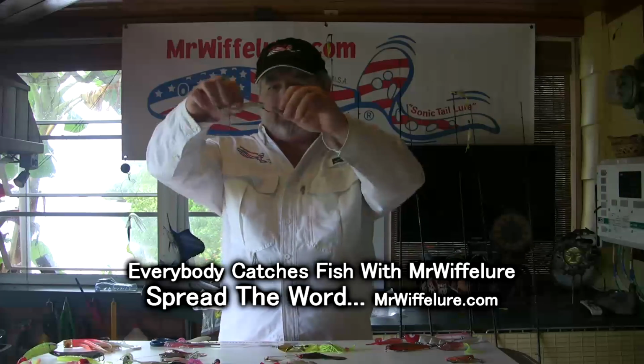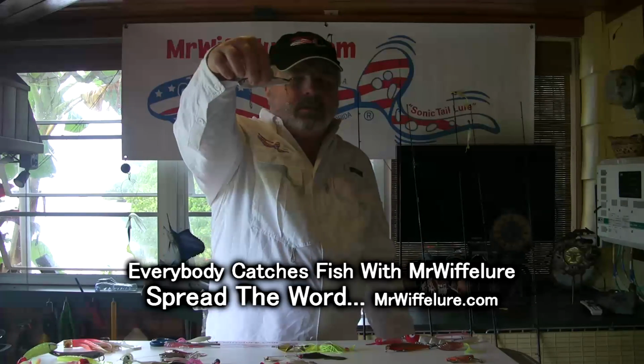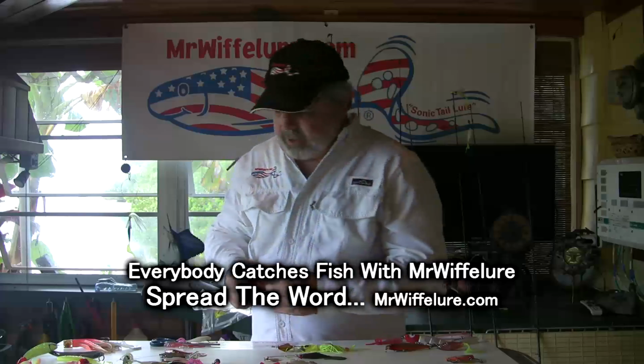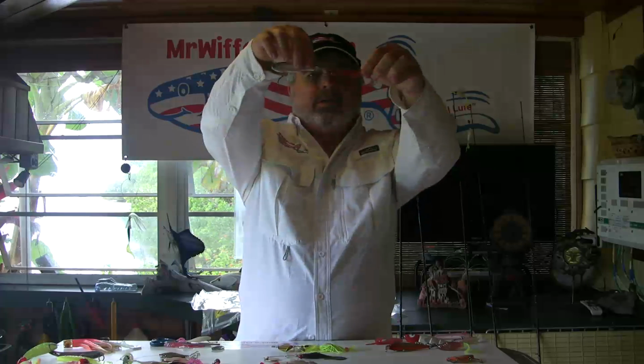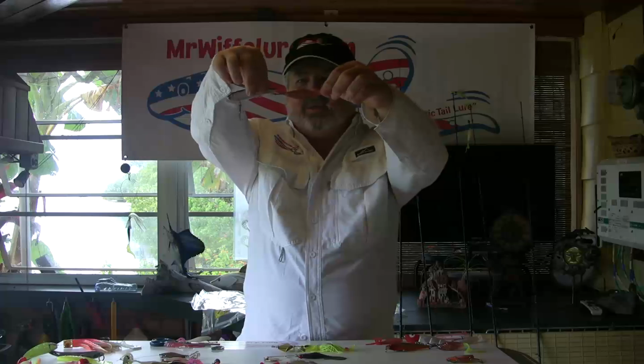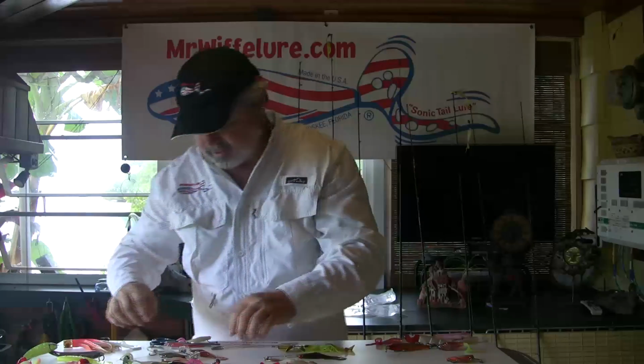And again, here's a little plastic plug with a MrWiffelure added. Very easy to change what color you put on the lure. Doesn't matter which way, if it's up or down. Just put it on there. It'll enhance your bites. You'll get more catches, catch more fish.